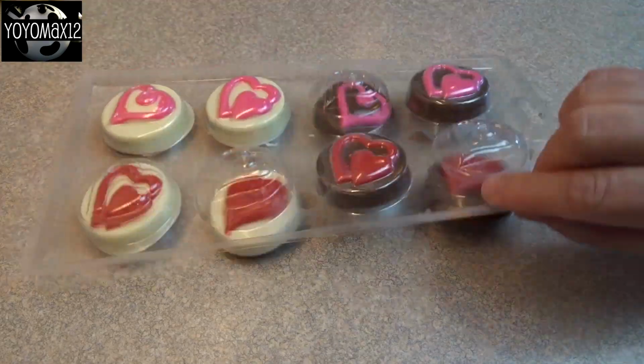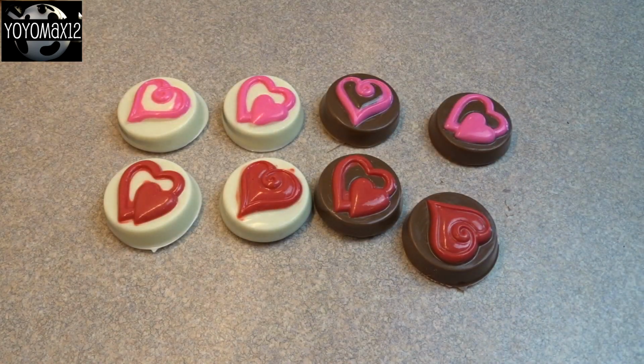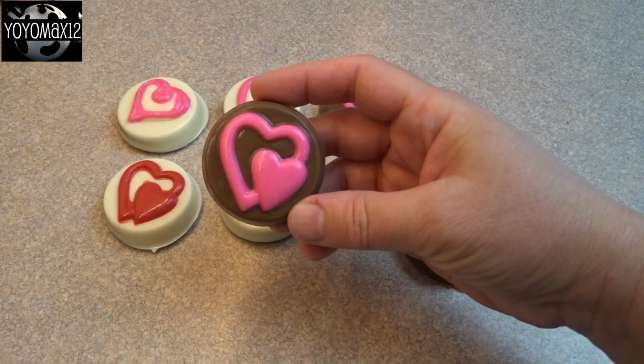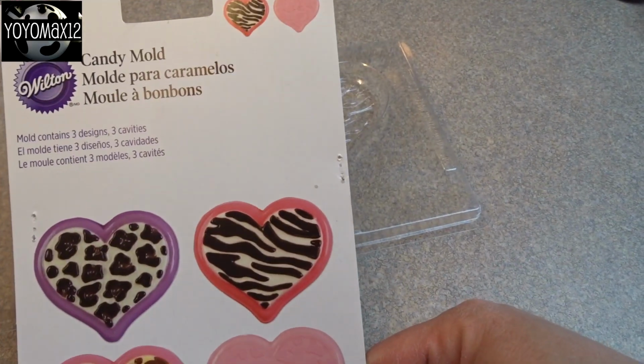Now you'll see later I also used white candy melts and chocolate. Those have been sitting in the refrigerator for a few minutes until they harden completely. And as you can see, the candy melts have a really nice shiny finish to them. They're very easy to use.